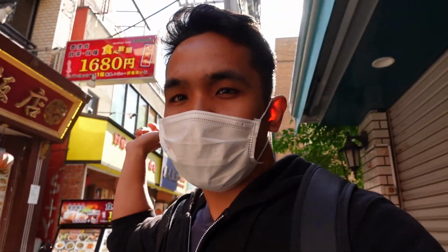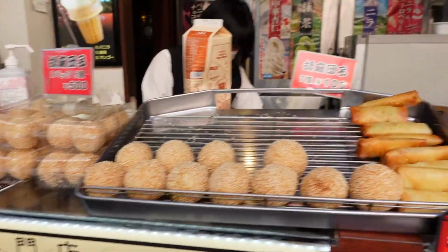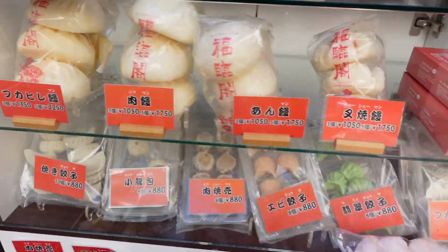If I were to choose, I don't know where to eat because of the many menus that they have. Alright guys, so we're now on our way back to the pharmacy, because we just looked around the other side. But there are really a lot of restaurants here. Look at the food, guys. They have dosa, shopao, and strawberries.